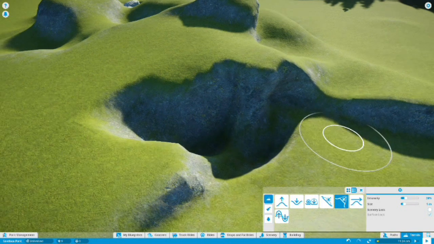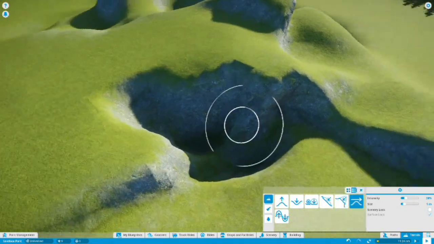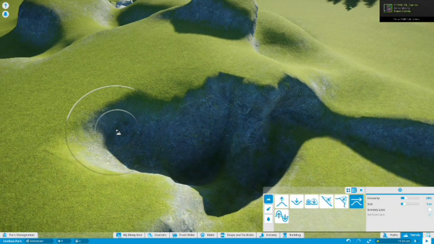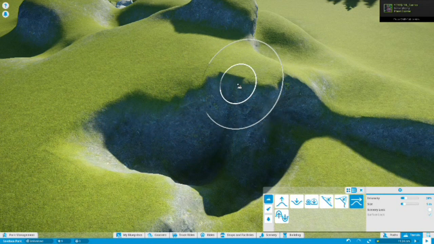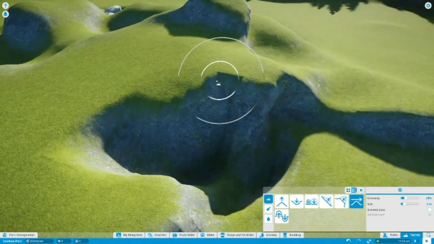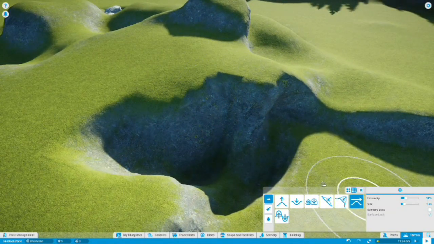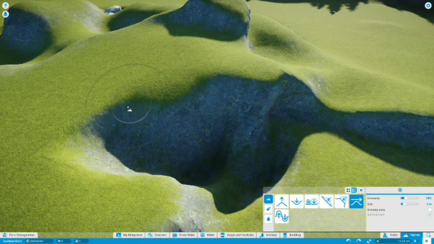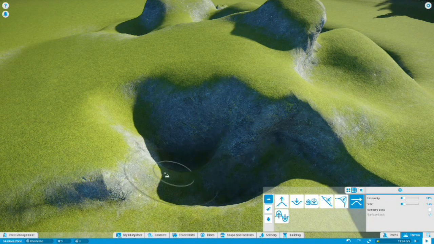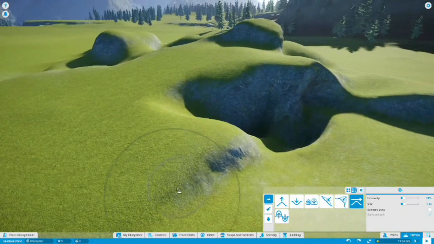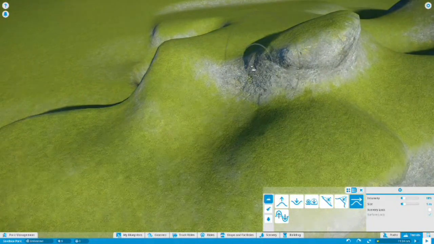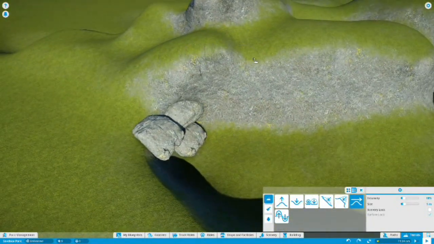Okay, the next one we have is smooth. If you ever get any spots in your terrain that look not quite like Mother Nature intended, and they end up becoming not pixelated but rather polygonal looking, where it's got hard edges instead of smooth like nature, use your smooth tool. Grab that over here and just start going around those rough edges, and it'll smooth them out for you. If it does it too fast and you want to decrease the intensity, just go ahead and do so, and it'll do it a little bit smoother for you. And we'll show you a few other areas that can be smoothed out like this, and like that, and let's just say like that.